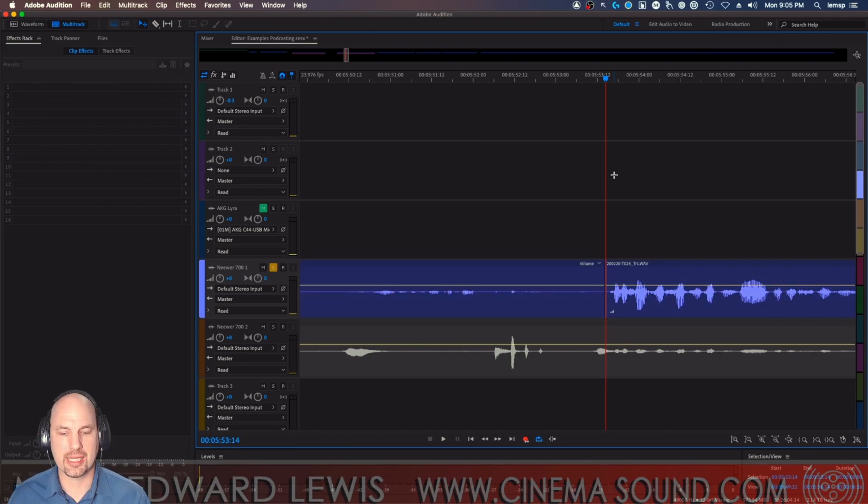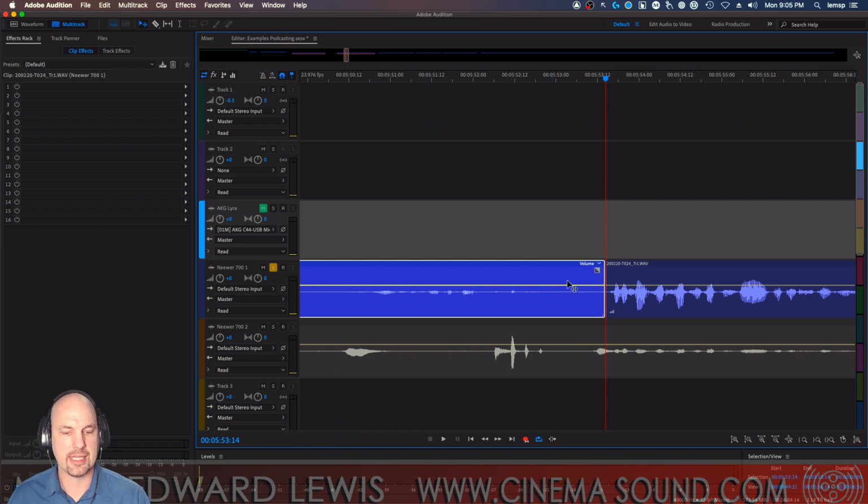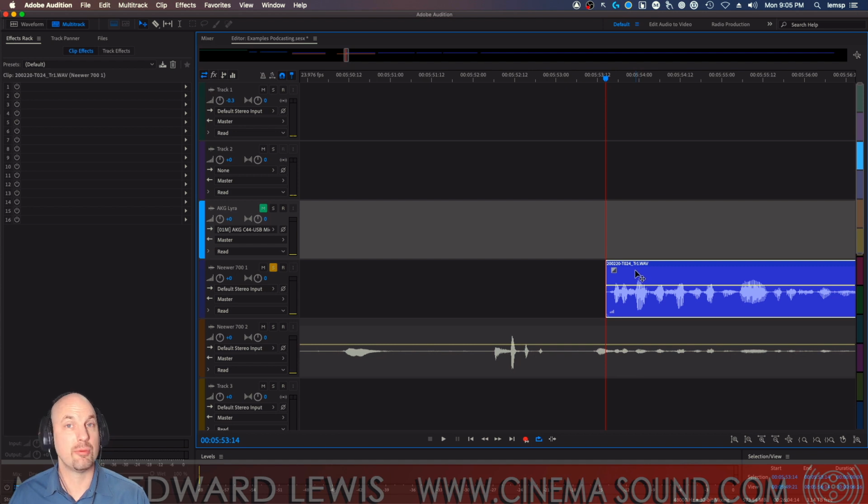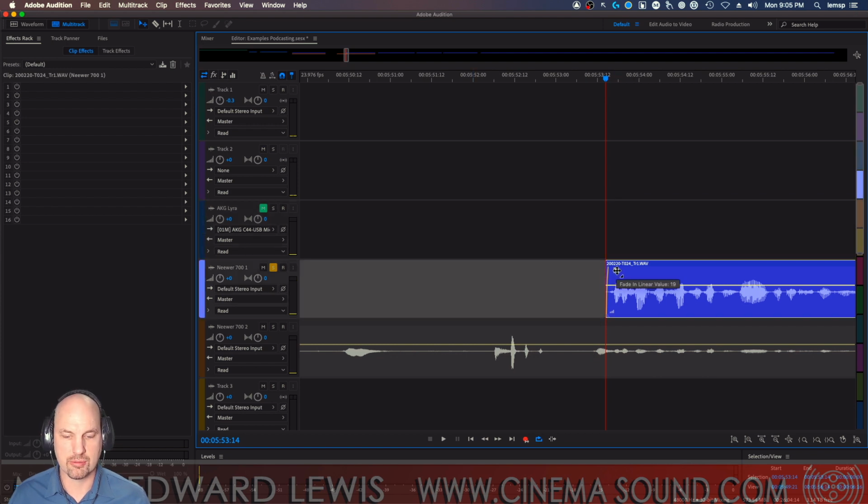So back here we go. I'm going to cut and I'm going to get rid of this, select this other junk over here and just get rid of it. And now I have a good start. I can also do a crossfade in, which we typically want to do, and that's this little square looking triangle on square thing here. And we click and drag and we get this beautiful crossfade.